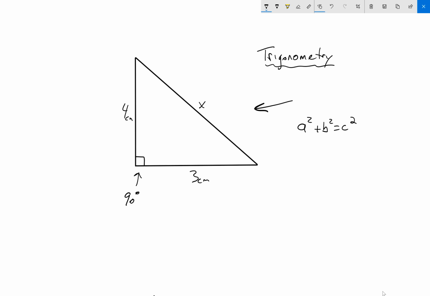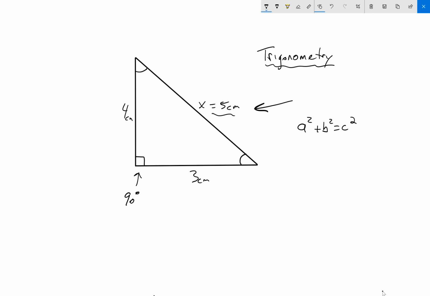And so I'm not going to go through and do that because we've done that 1,000 times. There's an example I will go through eventually with that. But we'd find that this side length actually would equal 5 centimeters. So that's the side lengths, the actual measurement of the length of each side of the triangle. Okay. What we're learning now is we are going to actually learn about the angles on this angle right here, or potentially this angle right here in this triangle.